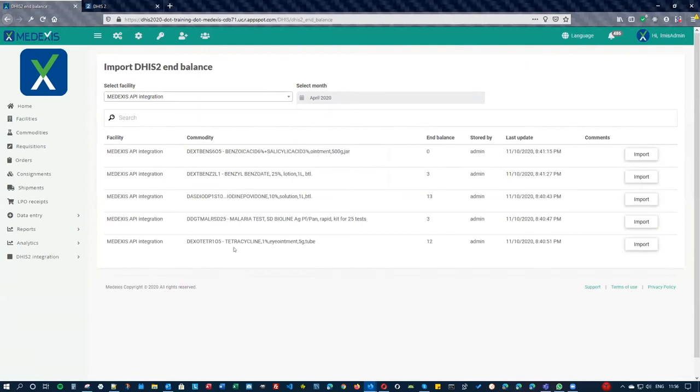Obviously, this is, as I said in the beginning, just the proof of concept, and we can work with any variables that we want to pass from Medexis into the DHIS2, as well as receive any data that is available in the DHIS2 and import it in Medexis to be presented. So at this point, there is no mountain high enough for us to really achieve the interoperability between the two platforms.